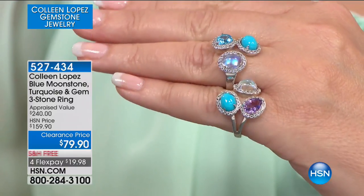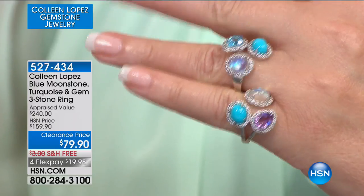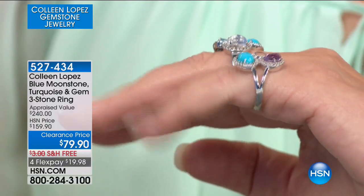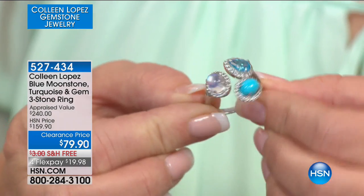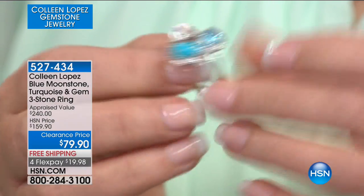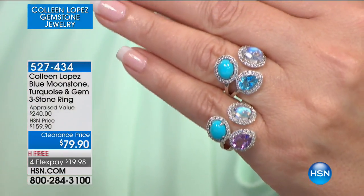So girls, if you want your ring, that's it. It's a new 3-stone style. And for that price, run to your phone, get it while it's hot, because I have a feeling these will all go. If you want the blue in particular, if you want that absolutely gorgeous blue moonstone, Sleeping Beauty turquoise, Swiss blue topaz, order that one first. That will definitely be the first to sell out. Only a few hundred left.